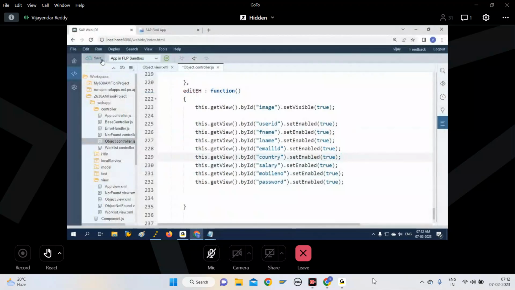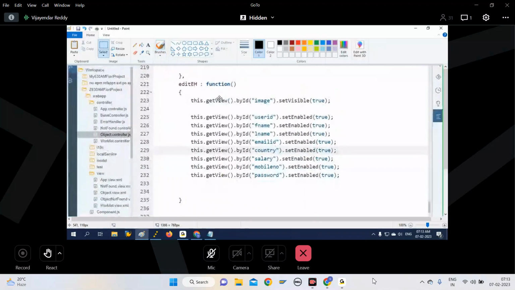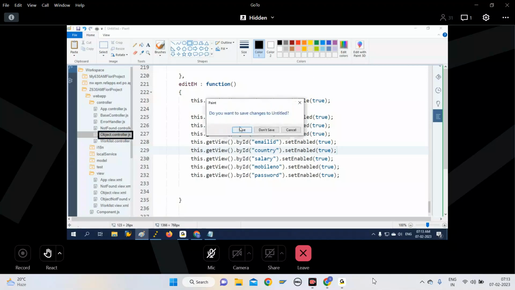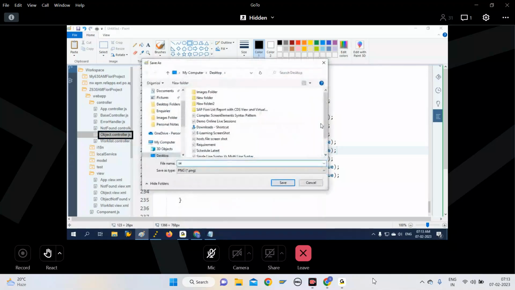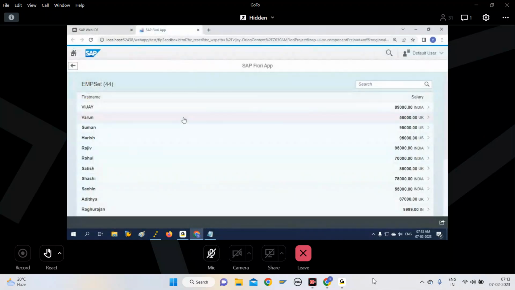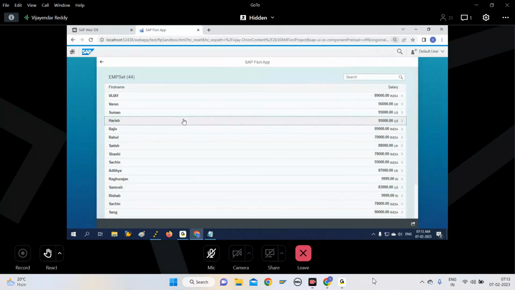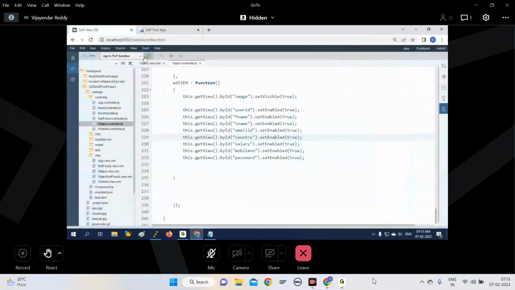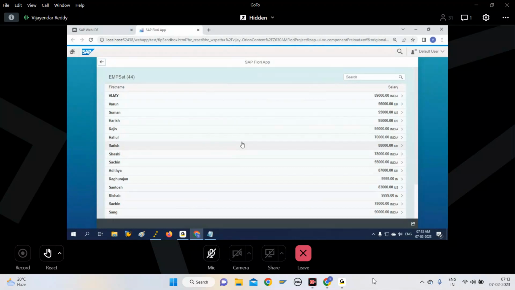Okay, so let me test it now. You can save and run it. So this is step 3, coding inside the controller. Let me run it. Okay, so it's not going to the next screen. That means there is some error. Let me run it again. It's still not going to the next screen.